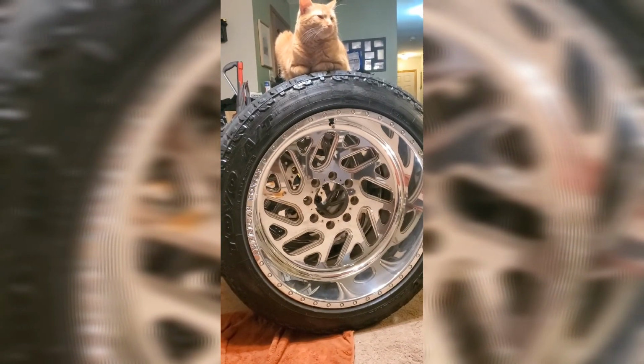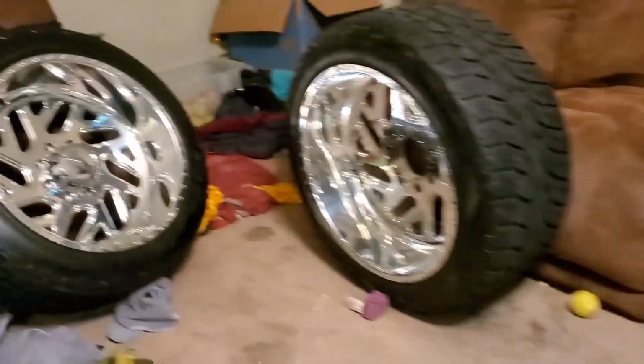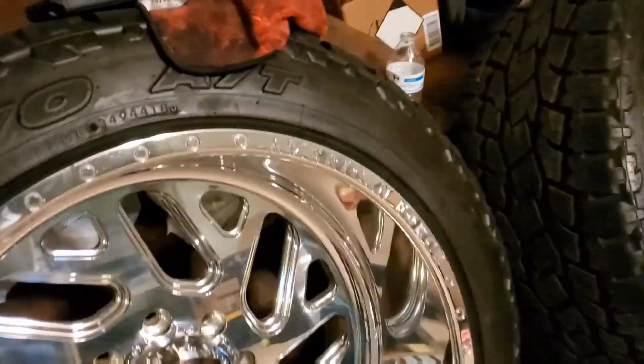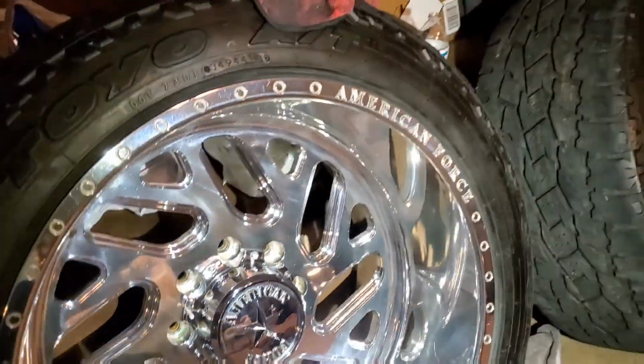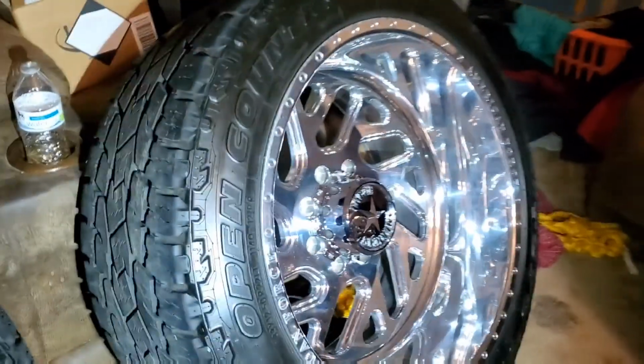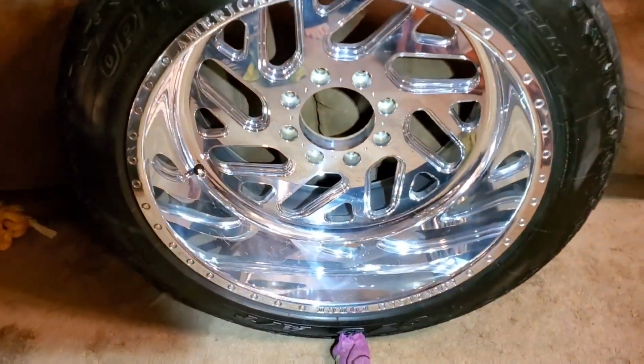Cat claimed the forces. Okay, so we got the wheels done. This was the first one that we did by hand. We were able to get a new snap-on tool. So Devin did this one, and this one over here, and then LJ did this one, and yeah, they look really good. Let me get this light. You can actually see the reflection on the wall of them. So they turned out really good. Not gonna complain. You can see they're nice and shiny.